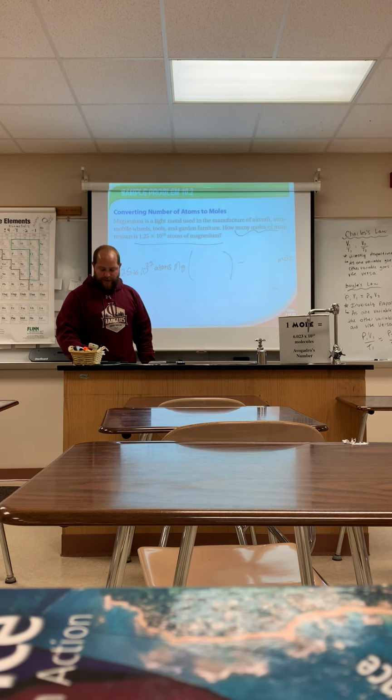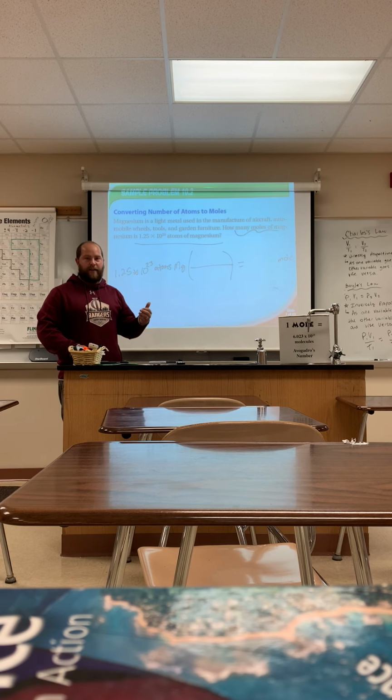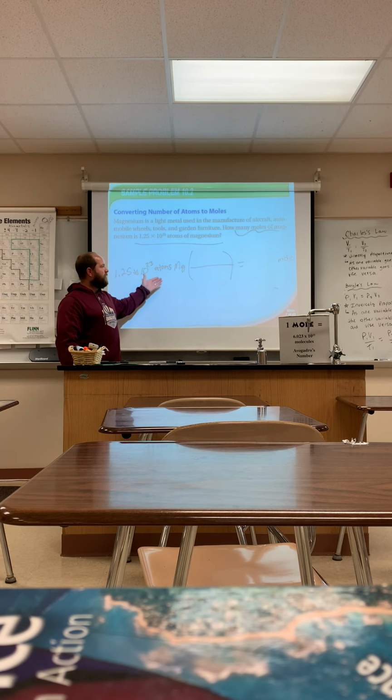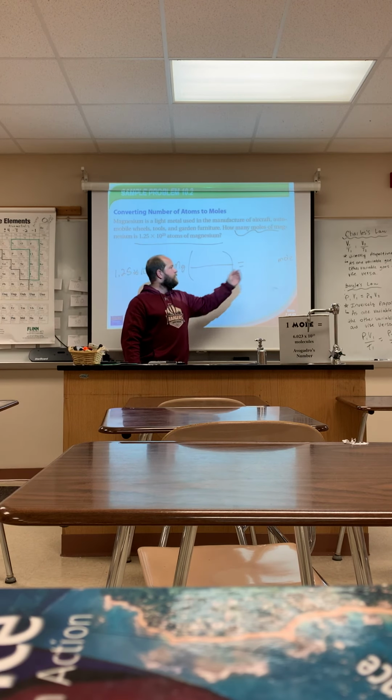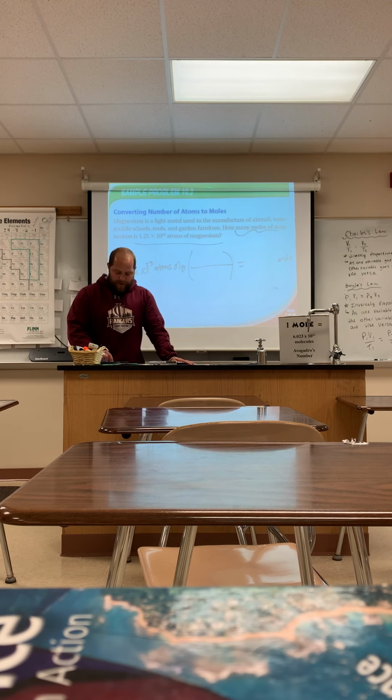All right, so here's where your dimensional analysis is going to come into play. We looked at how to do dimensional analysis in chapter 3. Here's where we're really going to start to use it. If you have your roadmap in front of you, we're going to go from atoms, which is a representative particle, and convert it to a mole. In order to do that, we're going to use Avogadro's number. So we're going to go 1 mole per 6.02 times 10 to the 23rd atoms.